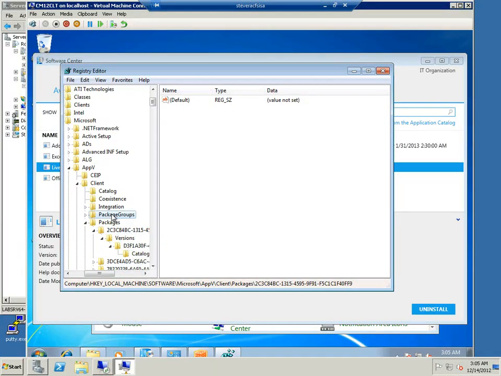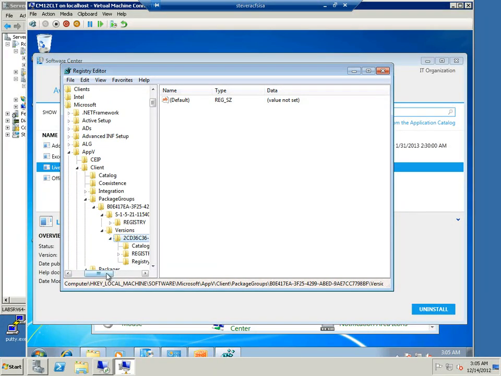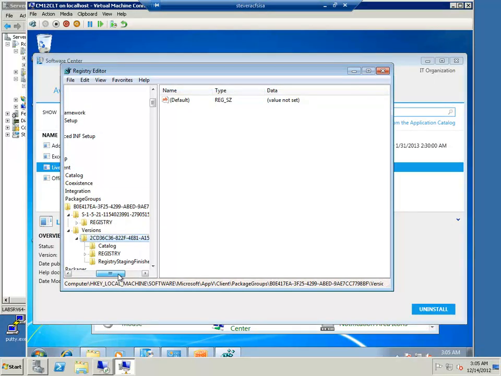Notice also this registry key, package groups. So this package groups entry certainly corresponds to some of the work that we've done as well. Right. So let's see. Here's this, and different things. So you can see some of the detail as we drill through. All right.